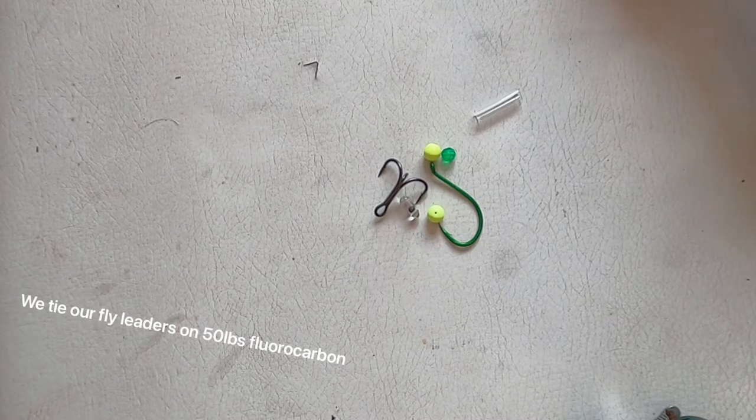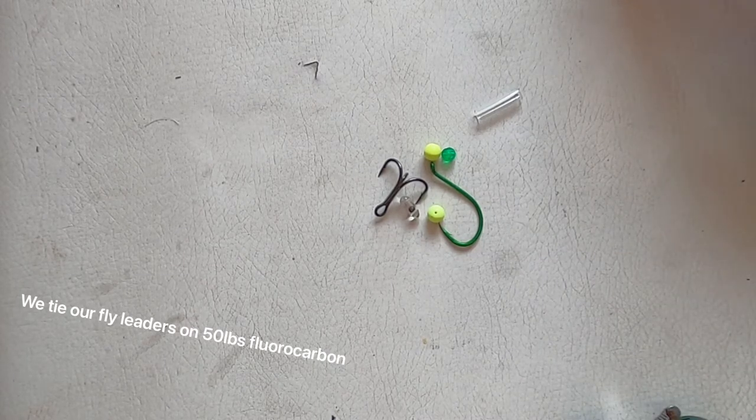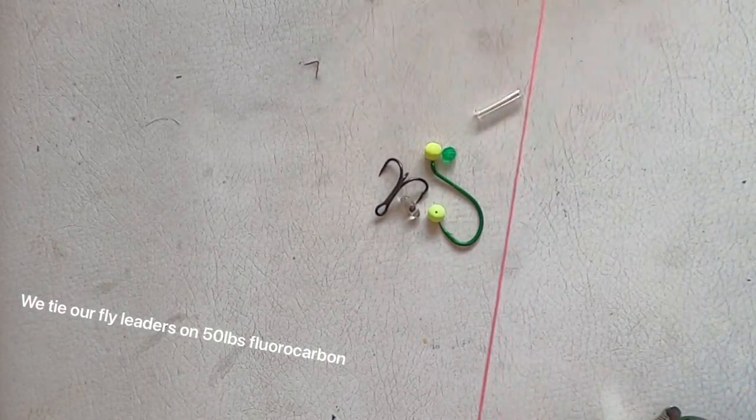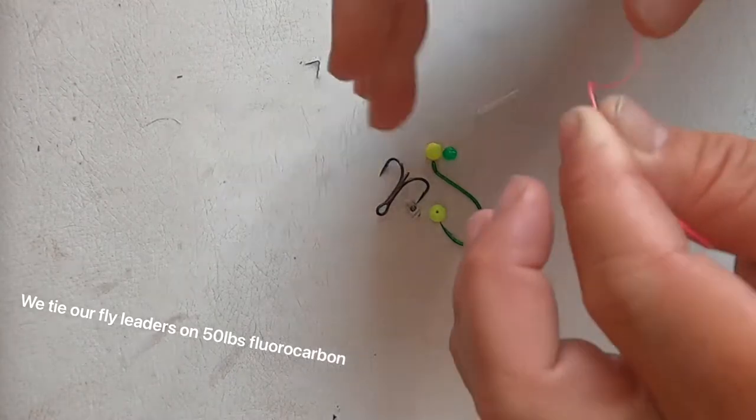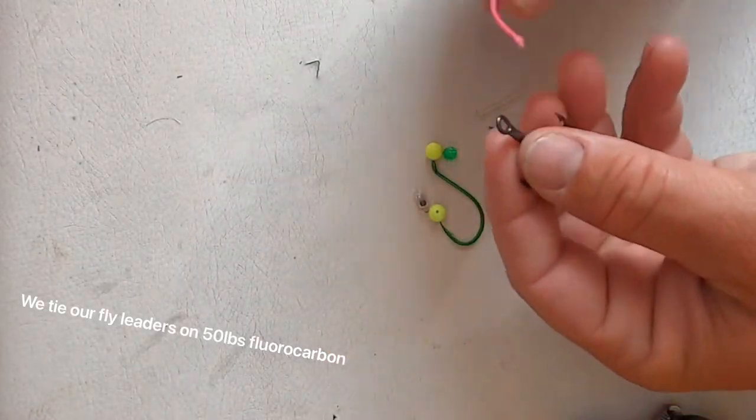So I'm going to go over how to do it, it's pretty simple. I've had guys ask and have them show me how to do it and I just figured I'd do a video here quick to show you how to do it. I'm going to use some bright, this is just dacron bright color just so you can see what I'm doing here, make it a little easier to follow along. Then I'll tie one up on fluorocarbon to show you how it's done.